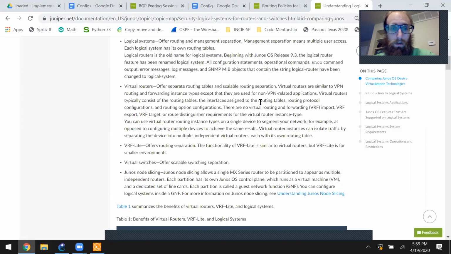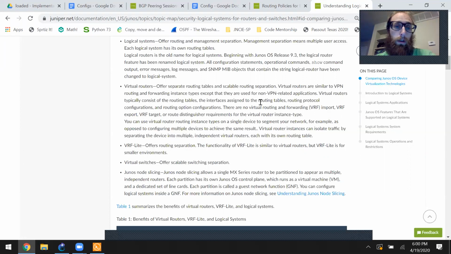Virtual routers basically consist of routing tables, the interfaces assigned to the routing tables, routing protocol configurations, and routing option configurations. There are no virtual routing and forwarding (VRF) import, VRF export, VRF target, or route distinguisher requirements for the virtual router instance type, but it's not used for VPN purposes.